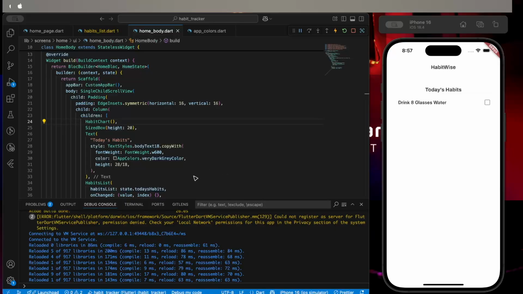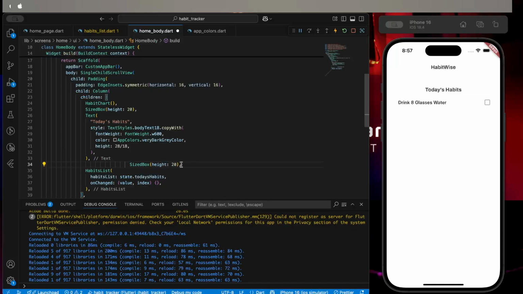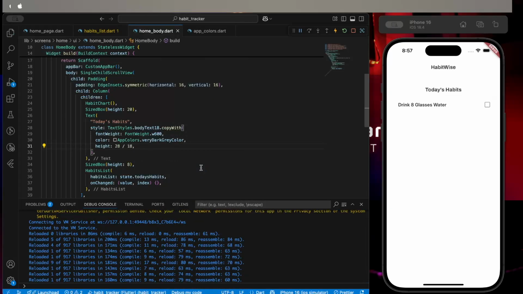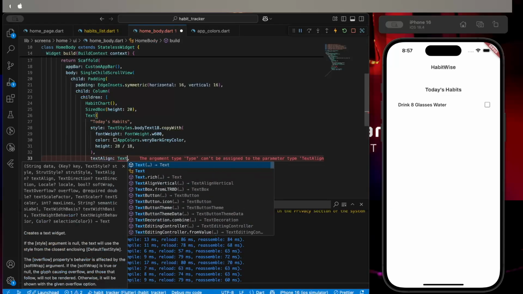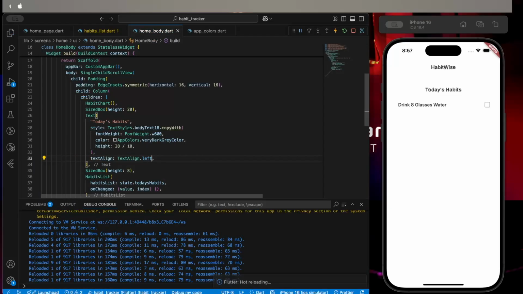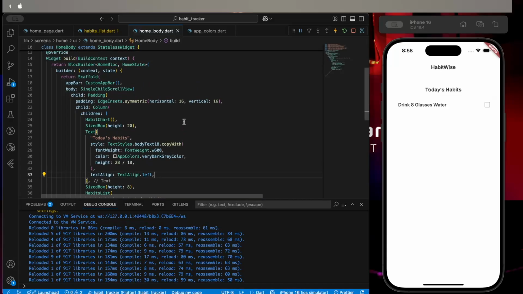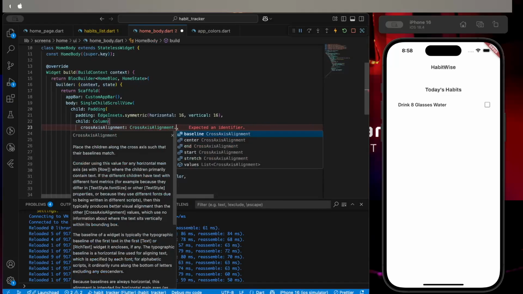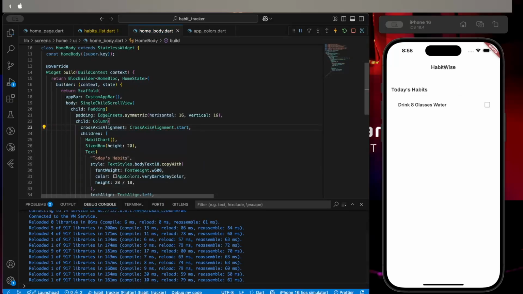And we have a good format document, and it's TextAlign.left, CrossAxisAlignment.start.